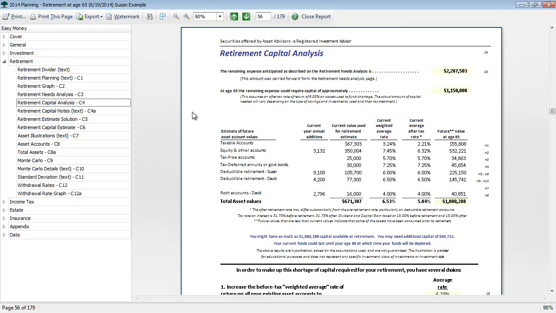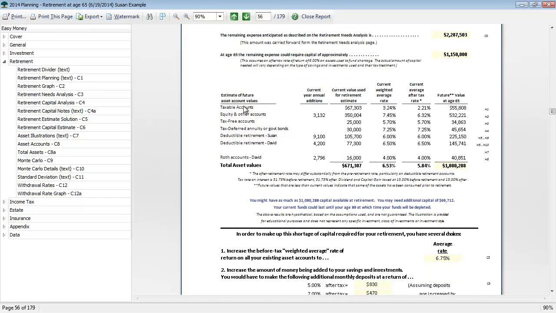That's going to actually consider the amount of assets that the clients are projected to have by the time they retire. So if we move on to that retirement capital analysis, this report is going to carry over that client's total income shortfall and the capital required to cover that shortfall from the previous page, the retirement needs analysis. Next, it's going to list the client's assets and their projected balance at retirement. If the client's total asset values exceed the capital required, then the program essentially has determined that the client has saved enough to cover their future cash flow shortages, and they're not projected to run out of money prior to life expectancy, so they're on track for a successful retirement.